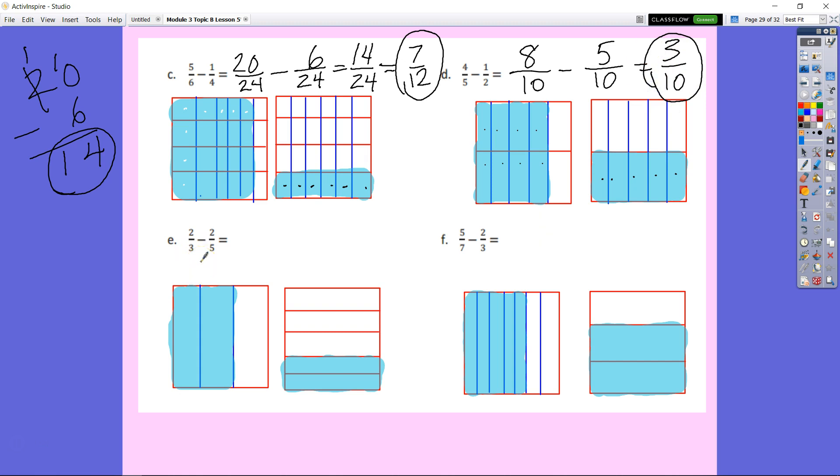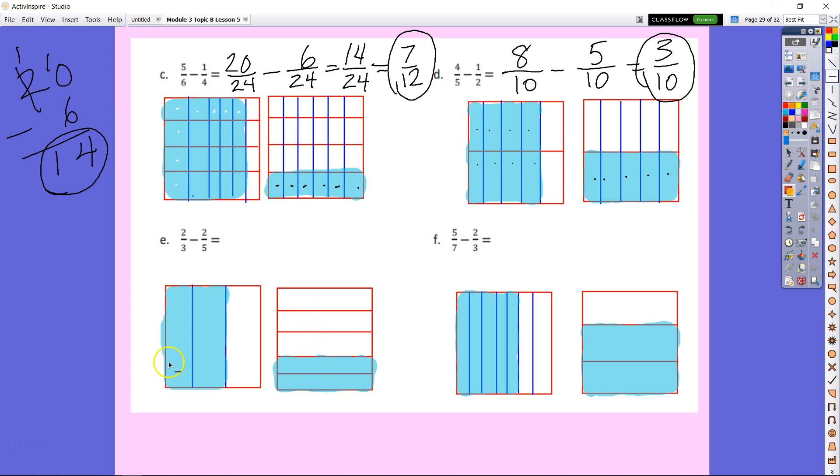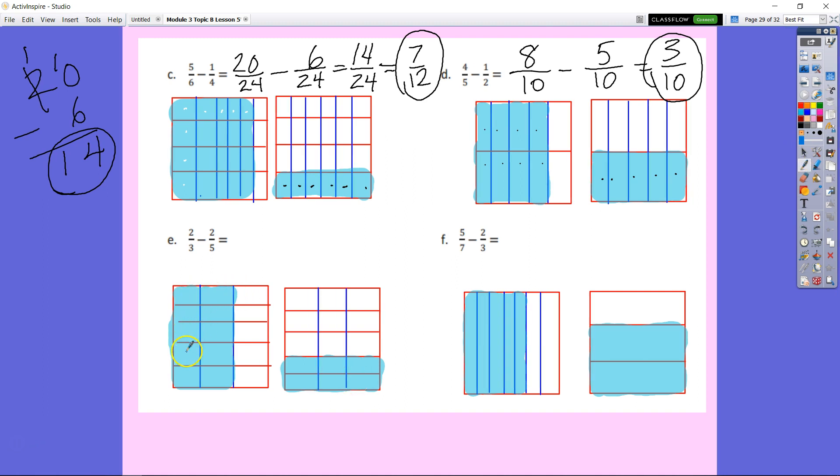We have our next fraction. And we're just going to go ahead and split that. We know that 3 times 5 is 15. We need 1, 2, 3, 4 lines going across. Not the best lines, but we'll take them. All right. Let's take a look at that. Now, we know we have 1, 2, 3 by 1, 2, 3, 4, 5. Now, I know that 5 and 5 is shaded in, so that's going to be 15 15ths. And that's 10 15ths minus. And we have 1, 2, 3 times 2, 6 15ths. I know that 10 minus 6 is 4 15ths. The only thing they're divisible by is 1, 4 and 15 that is. So, I can't divide that. That's my simplified fraction.